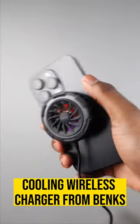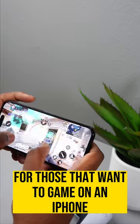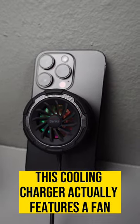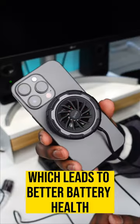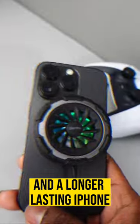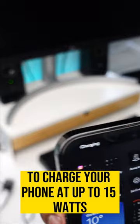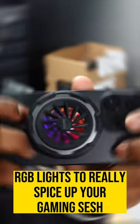This is the MagClap cooling wireless charger from Benks, and it's perfect for those that want to game on an iPhone but are too worried about overheating. This cooling charger actually features a fan plus semiconductor technology to cool down your iPhone, which leads to better battery health and a longer lasting iPhone. It also has the ability to charge your phone at up to 15 watts and has integrated RGB lights to really spice up your gaming sesh.